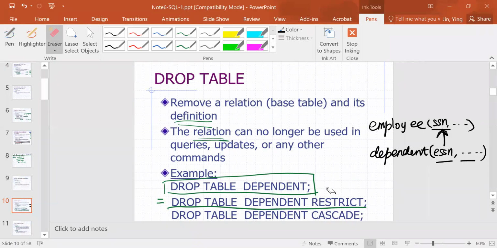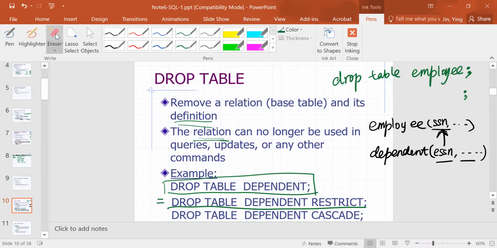Okay, on the other hand, if I do something different, so go back, I still have 2 tables only. And now I issue a command. I want to say drop table, and then I want to drop table employee, and nothing else. One more thing is the semicolon here. This means the end of the SQL statement. So when the query processor sees this, no matter how much you typed before, it combines everything until this as one statement. That's the end of one SQL statement, and they will run it. Then you do another one, and they'll run the next one.